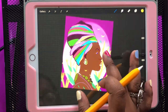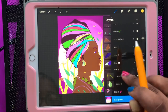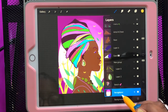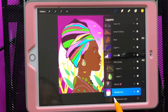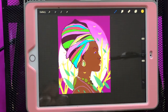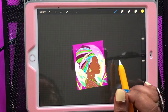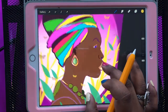So now the tree is behind her. That's the trick. If you try to place something in a lower layer, like I said, you can adjust these layers. Because I placed the tree in the background layer, it ended up behind her and not in front of her, right? So that looks pretty gorgeous. I'm very happy with that. I don't feel like I want to even do much else to it.